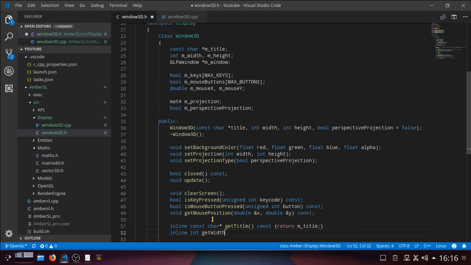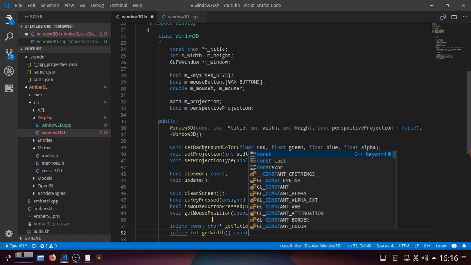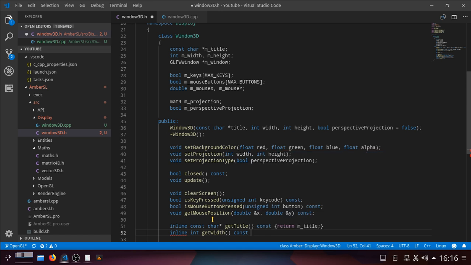For instance, if you want to use multiple windows and you swap between window 1 and window 2 and the user then goes and resizes window 1. Yes, you need to then go and find out what its width and height is. So get width is constant. It's not a variable thing.